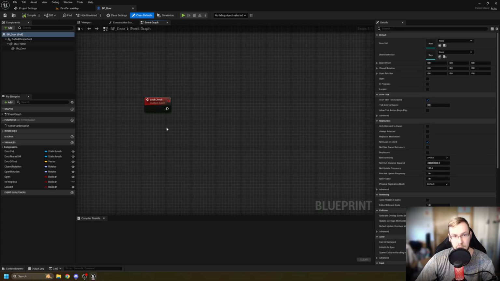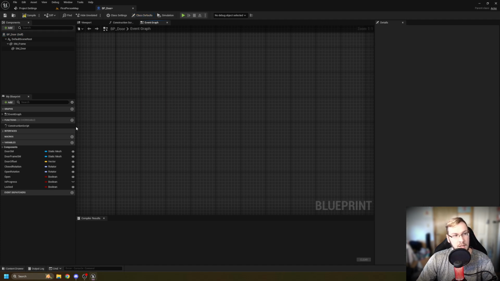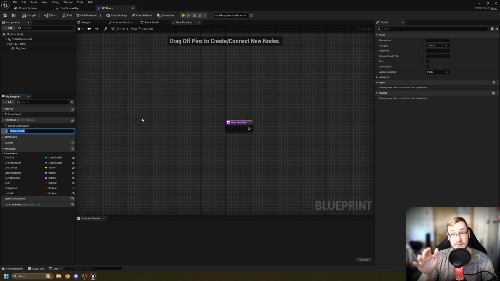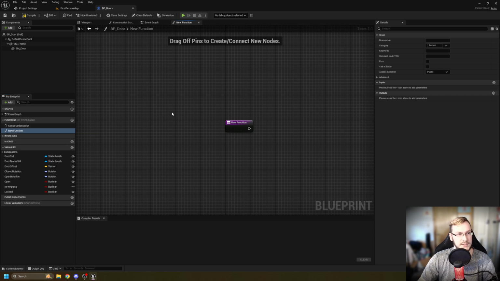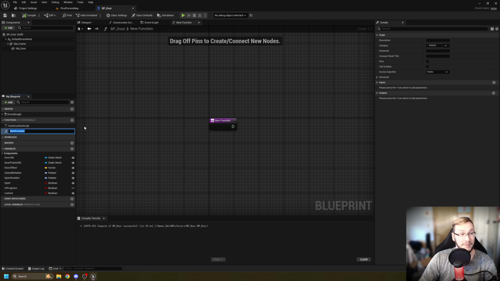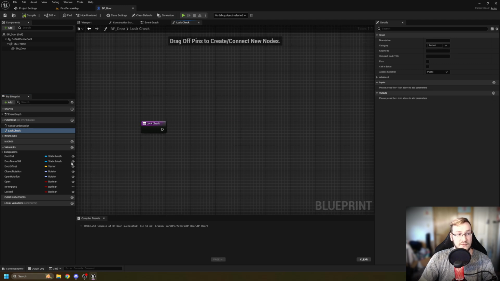All right, so let's continue with the lock check. In fact, I'm glad it's a new recording session. We're not gonna do it as a custom event. Let's go over here and let's make this a function. So over here by functions, we're gonna hit this little plus. The reason we're gonna do a function, I'll explain in a second, but I'm gonna go ahead and also name it lock check. Oh, I'm gonna have to compile and save because that's already taken by the custom event we created. But since it's deleted now, I should be able to do lock check, compile and save it, and now it's freed up.